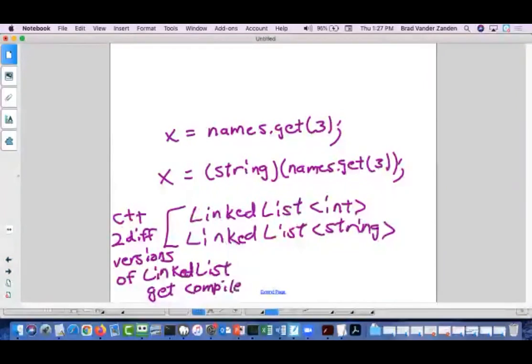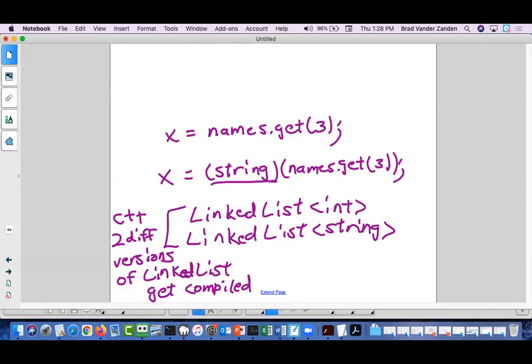Not so in Java. In Java, there's one copy of a linked list. It stores objects. And the compiler inserts these downcasts in order to convert whatever you get out of a list to the appropriate type. And it does it for you automatically. But under the hood, Java is still using its original implementations of linked lists, array lists, etc., that only store objects. Now, what does that mean?